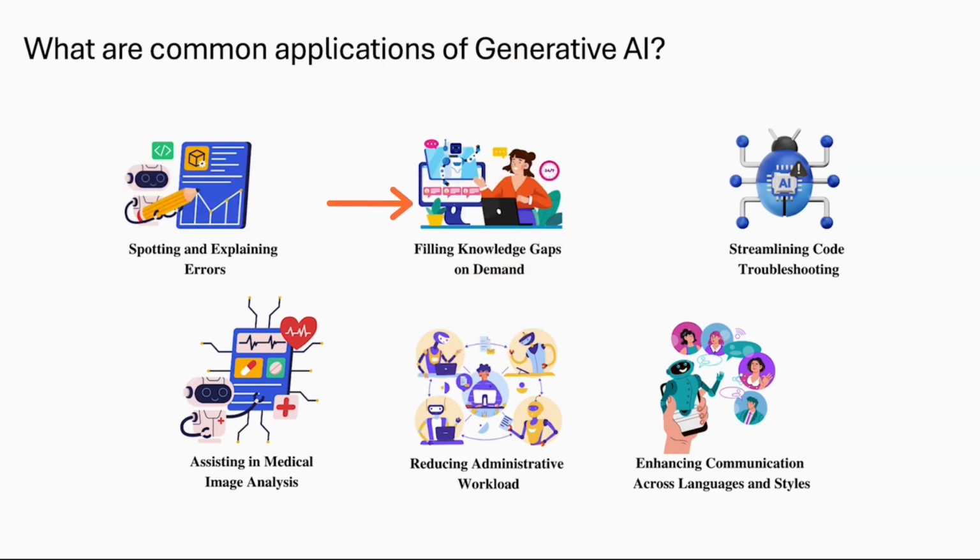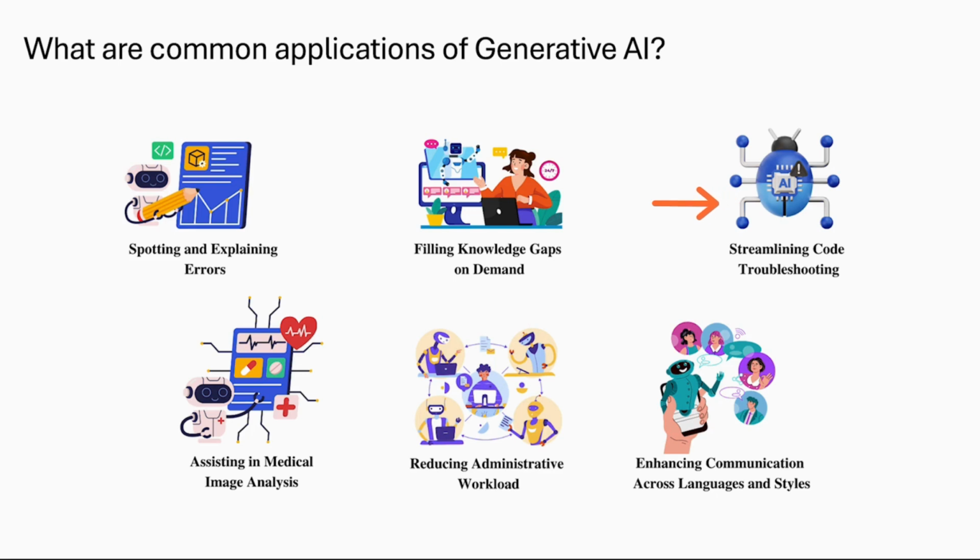The next use case is filling knowledge gaps on demand. This is by far my favorite because it has become so much easier now to go ask generative AI a question in a natural format, and it just gives you the response for all the things that you need to look for an answer. So generative AI tools can answer workers' general or specific questions to point them in the right direction when they get stuck on anything from simplest queries to complex operations.